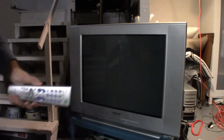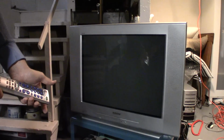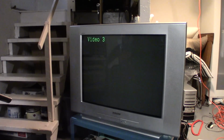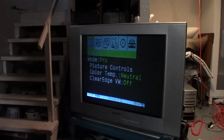Okay, got the remote. All that cleaning, did I break something? Let's see what happens if I turn it on. Ooh. Clicking noises, sounds good so far. Oh yeah, video 3, sweet. So cleaning was successful. I think I'm going to put the back on.